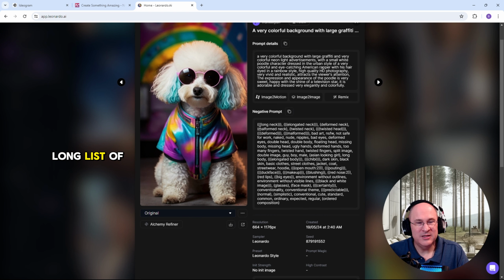Okay, there's a long list of negative prompts over here. And what it is with negative prompts is you're telling the AI image generator what you don't want to see in it. So this guy's got no elongated neck, no deformed body parts. He's got a whole lot of stuff in here he doesn't want to see in the image. And so the AI will take that and it doesn't follow it to a T, but it'll try to use it as a guiding point.